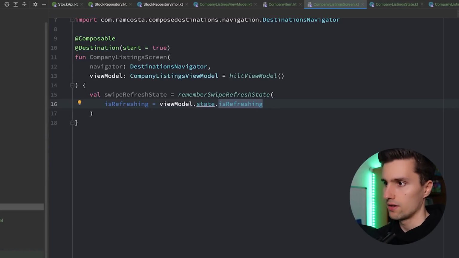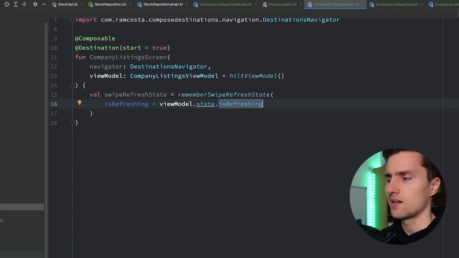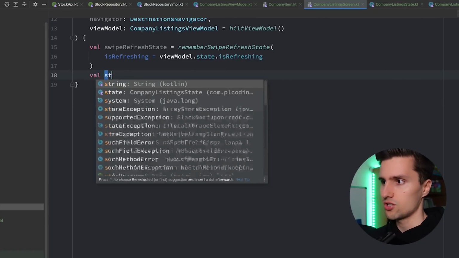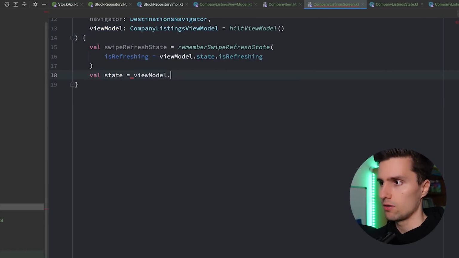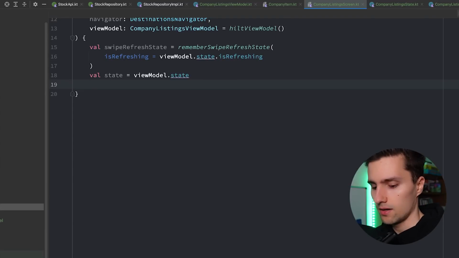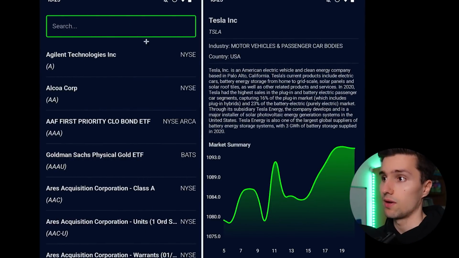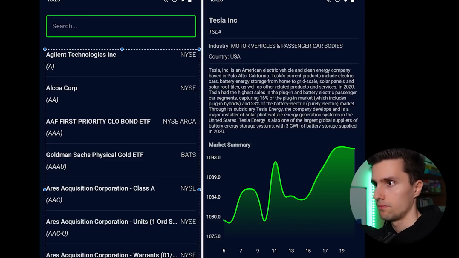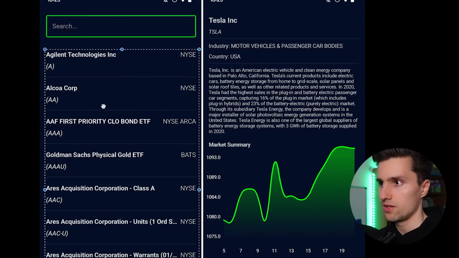So when that actually changes, then this will automatically update our swipe refresh layout so that the little loading indicator will show up. And then let's just get a reference to the state here from the view model, which contains all the relevant UI information. And now in the end, what we will have here is a column, and the column will contain the search text field, and it will contain a lazy column to actually show these items.